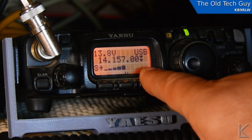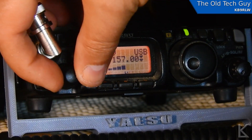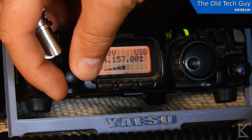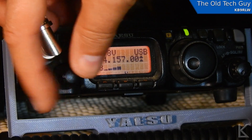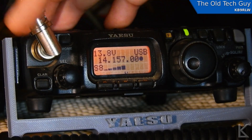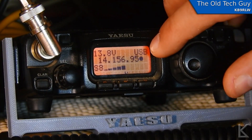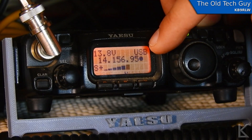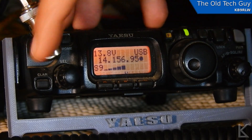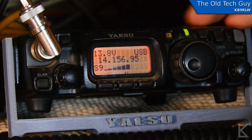Next to the display here you can see these little down arrows — that's telling me that I shifted it down. If I want to get it back to where it's centered I just rotate back until I see the dot appear. There it is, now I'm back to center again. That's what that indicator shows you: when you've got IF shift on, which way you've shifted. I'll go ahead and turn it off and you'll see the dot disappear. All right, now we're back to normal again.